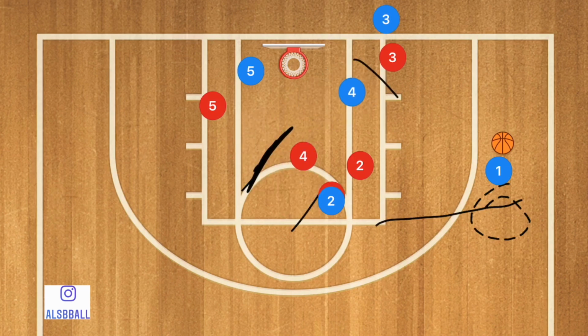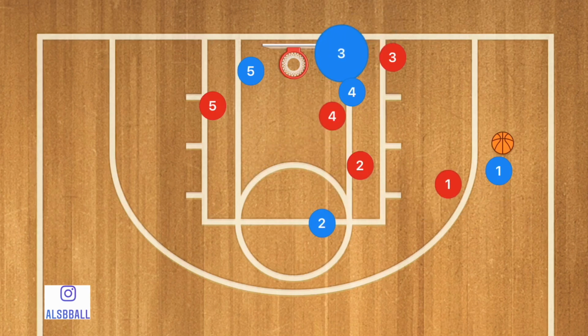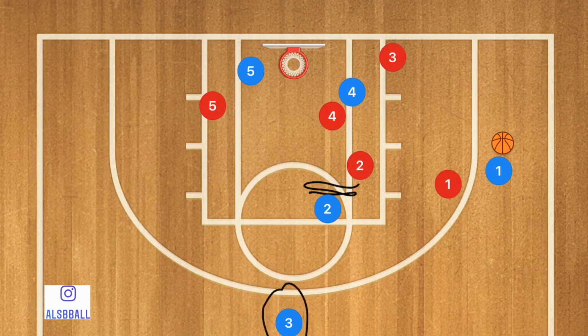Once this happens, after this first screen, player 4 sags off and sets a screen now for player 3. Player 3 is going to be using that screen. He's going to be popping up towards the point, and player 2 is going to be setting the staggered screen portion of this so that player 3 is for sure going to be open for that pass.